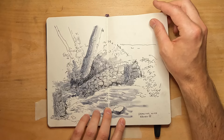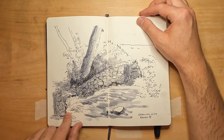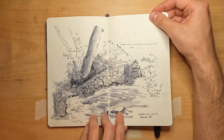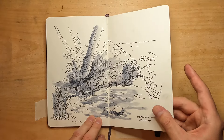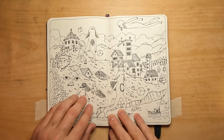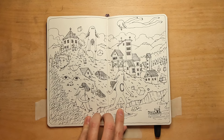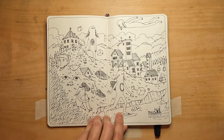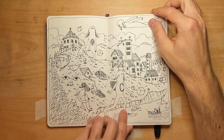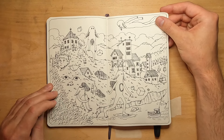Then Kristen and I went somewhere — I forgot to fill in the location — but it was this little creek with a waterfall, and we sat out there and did some drawing. This is all in her video, which you should check out — it's a lot more dynamic than this video. And then at a coffee shop, I wanted to do some more automatic drawing. It's so weird — I get really in my head with these kinds of drawings and overthink it, but I think it's just because it's not my natural way of drawing. I want to do more because it's interesting what your mind comes up with when you just let it flow.